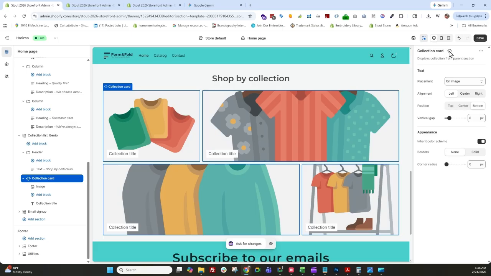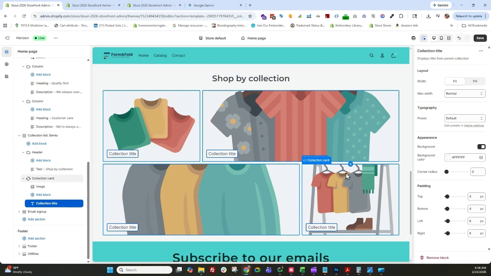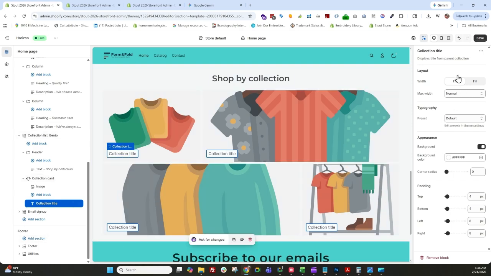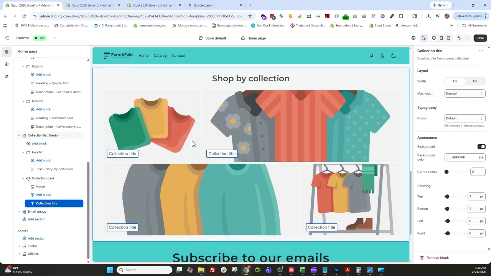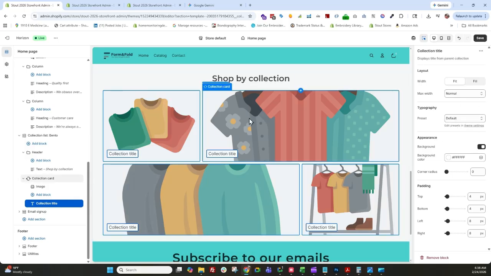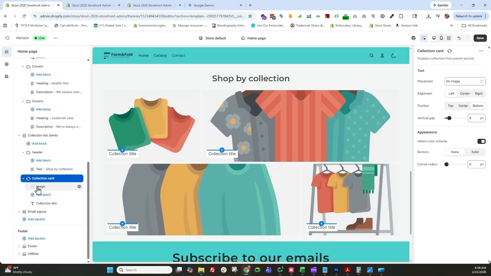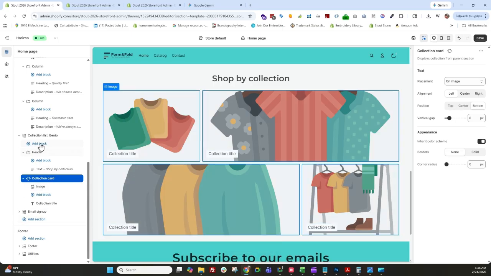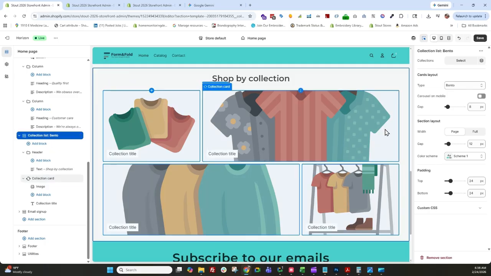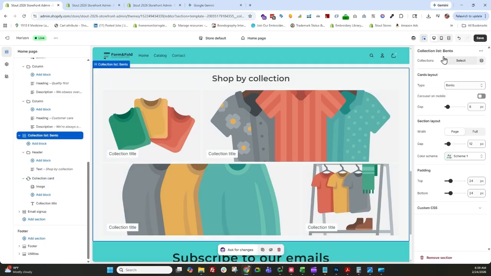I'm going to go in and add my collection title. This is going to pull in from the collection, so it's going to pull in from these different collection cards. And I'm trying to see where I'm going to set these. Let's see here. Collections. Oh, here it is. Select my collections here.